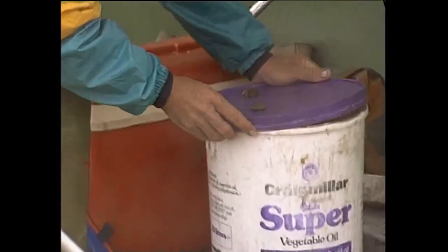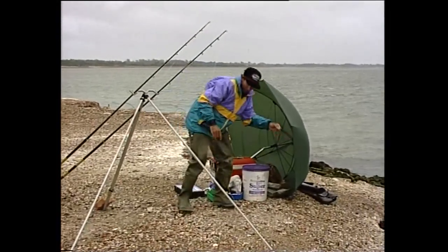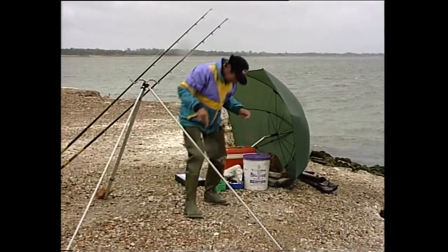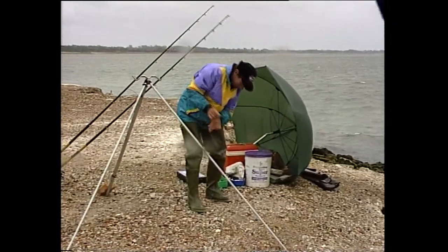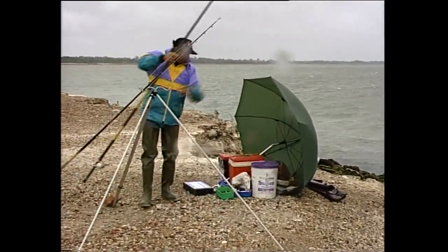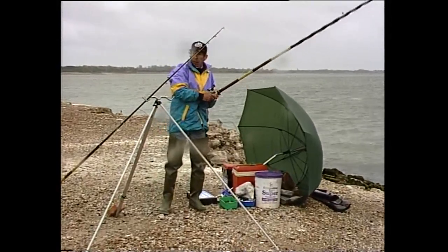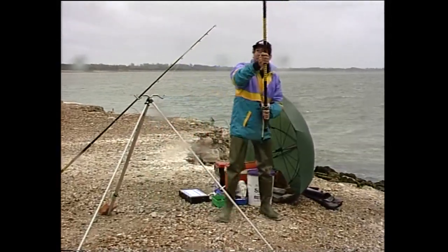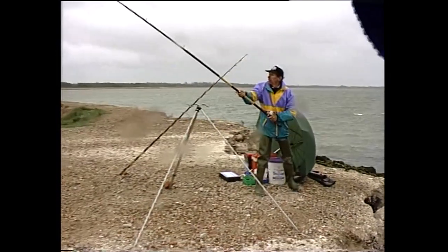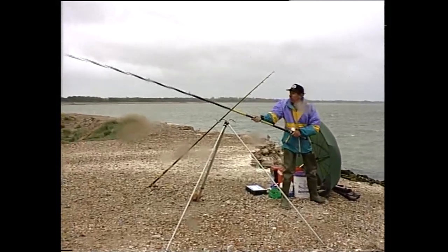In you go, fella. Let's get them two dry rods baited up. This advantage of double patting, I'll swap that rig there. The old QF, and away we go. One out of the way, let's get him out. Now that flounder came from a fair long way out, so I think I'll back this one. Get it out a bit. Right. Steady, boy, not too excited, or you'll snap off. Here we go.